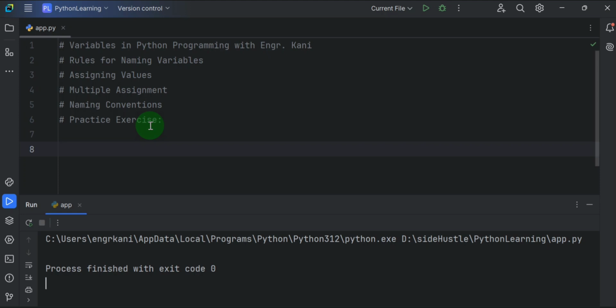In Python, when we say a variable, we can assume it to be like a container or a basket. A basket can contain an orange, apple, tomato, and others, you understand? Or it can contain a ball, tools, and so on.